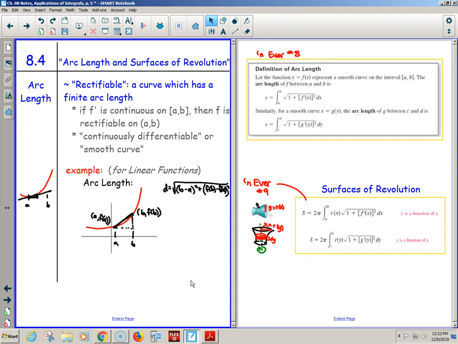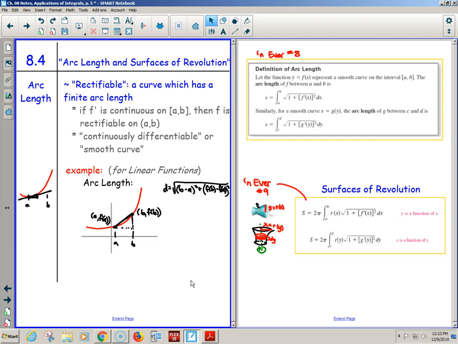But the very nice thing that I said on Friday was that ultimately, if you can get the formulas down and how to plug and chug, however the information is given to you, go for it. Now, you guys do see that there is a little r of x in here. And as John asked today, okay, I'm having a little bit of trouble visualizing the r, right? For surfaces of revolution. So maybe that r is still going to give us a little bit of issues.